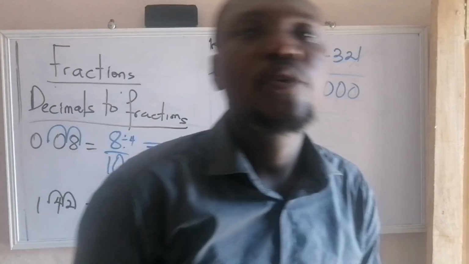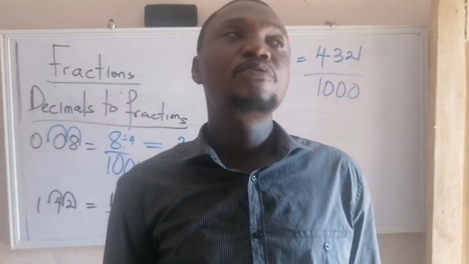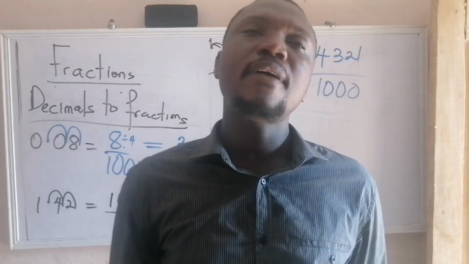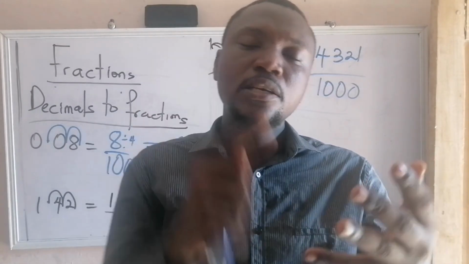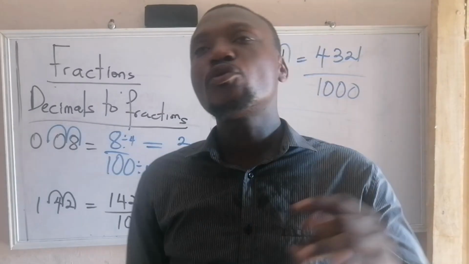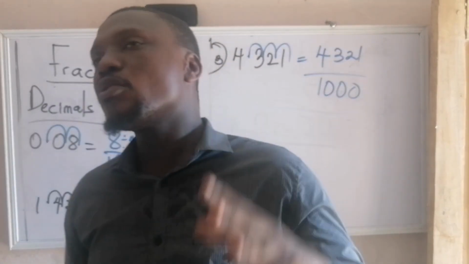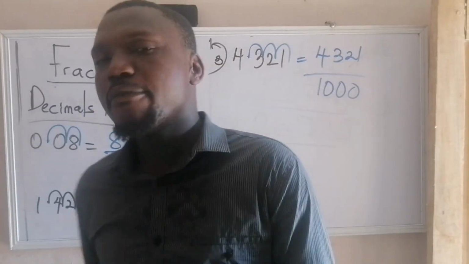So you have finally come to the end of today's class. And I believe you've learned 1 or 2 things. You've been able to talk about what a fraction is, that a fraction is a part of a whole. You've been able to mention the types of fraction, that is your proper fraction, improper fraction, mixed fraction. I've shown you that a fraction is made up of your denominator and your numerator. And I've shown you how to change from decimal to fraction and fractions to decimal.